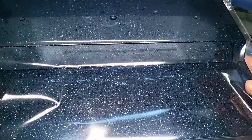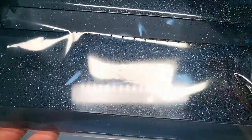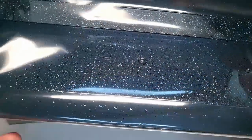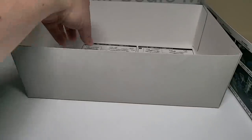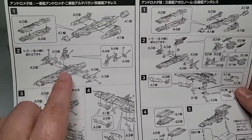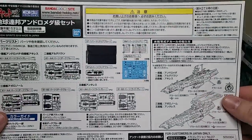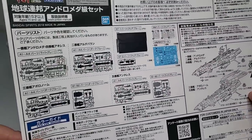The display base with this really lovely glittery star pattern. Pretty sure that's molded into the plastic, so that's gonna look quite cool. More parts for the display base. And finally, the instruction sheet. So we've got the standard battleship version and the aircraft carrier variant there. Not really much of a painting guide. I think I'll just be following the box art for that.